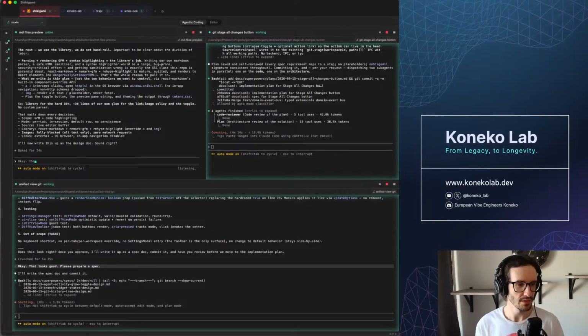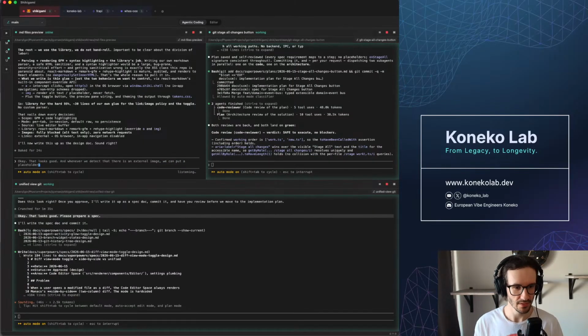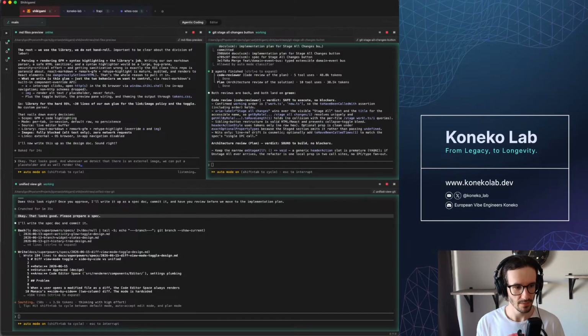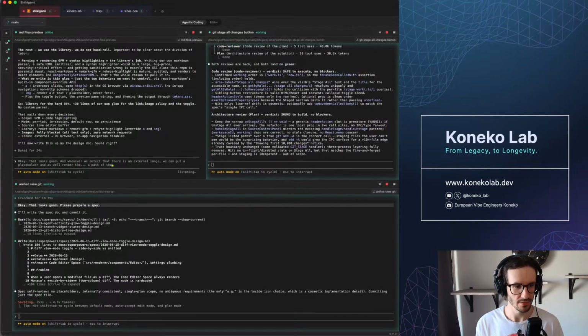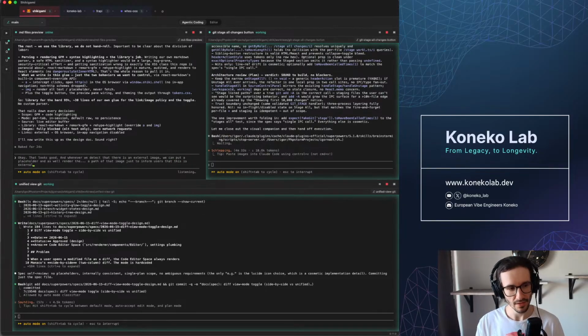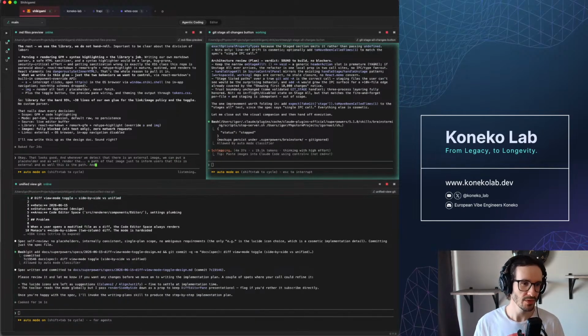Okay, that looks good. And whenever we detect that there is an external image, we can put a placeholder and as well render the path of that image, just to inform users that this is external and as well this is the path. And what about the library?